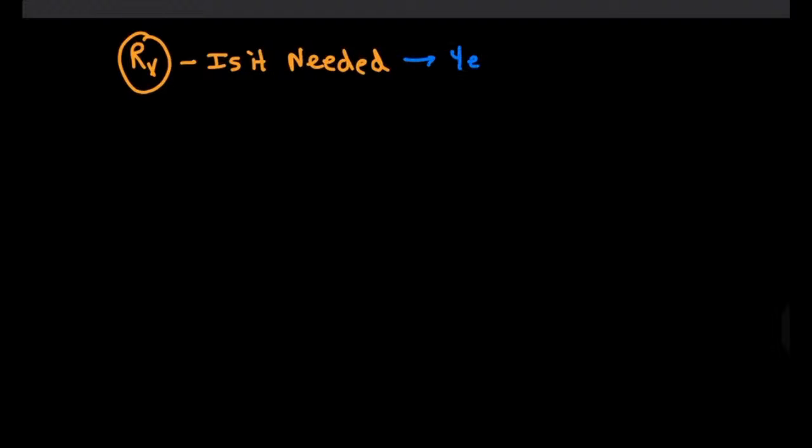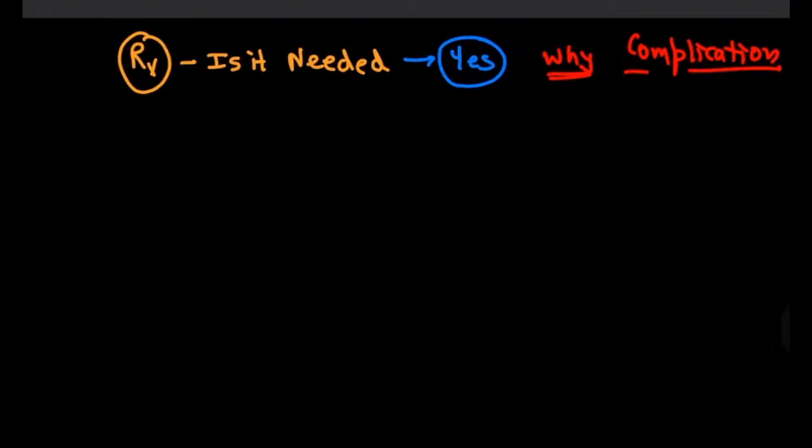Now if I ask you, do you need to treat it? Is treatment required? The answer is yes, you need to treat it. Why? Because it may complicate. The complications which can occur if you do not treat it are that it can get infected, and the worst part is it can develop a malignancy. Now this is a very important MCQ. What is the malignancy which can occur in this particular condition?